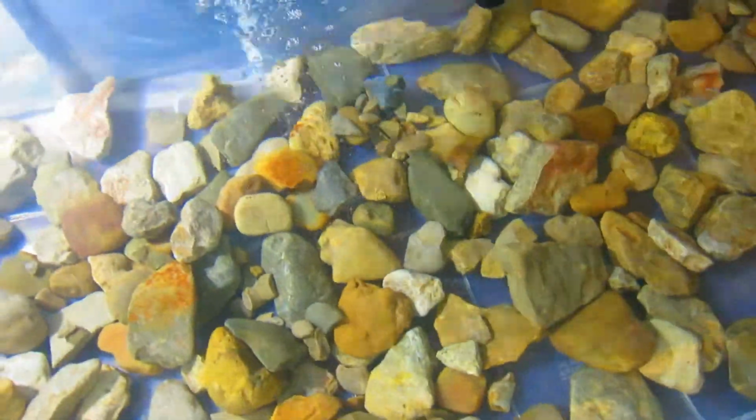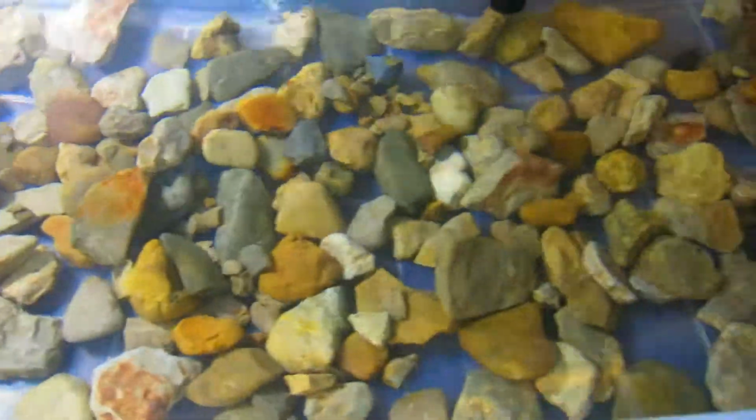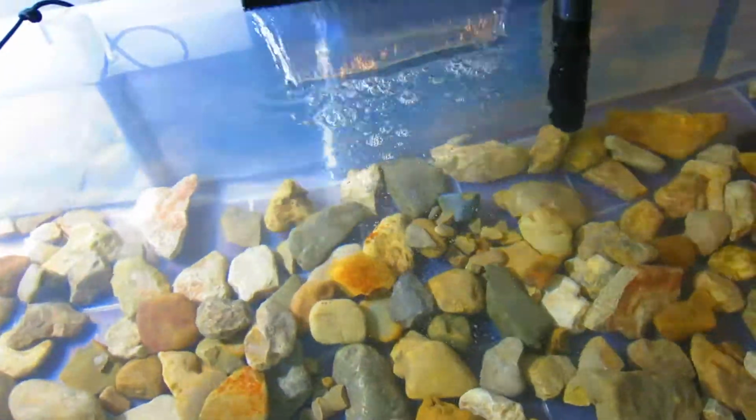But I got these rocks at Home Depot, they were $5. Of course, I made sure that they were going to be okay for my goldfish that I'm actually putting in here. I think it looks pretty nice once we get it filled up more. I think it's going to look pretty cool.